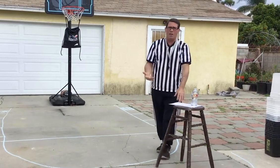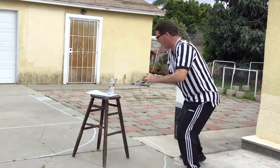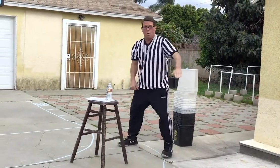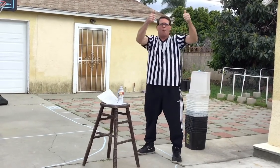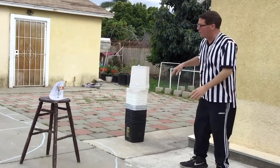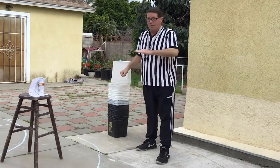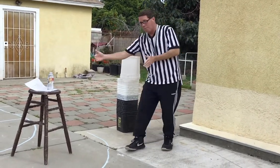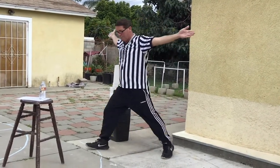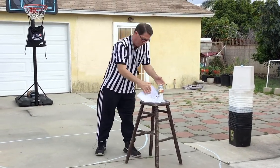If somebody's not guarding a player closely — say I have the ball and somebody's guarding me close, I'm holding it trying to find someone open — in five seconds the referee counts one, two, three, four, five: jump ball. You just lost the ball and they give it to the other team. But if I'm stepped back and the player's nowhere near me, I can just dribble and the referee will signal no closely guarding. If you see that signal and you're behind, go guard that player, get closer, try to draw a foul — whatever you need to do to win the game.